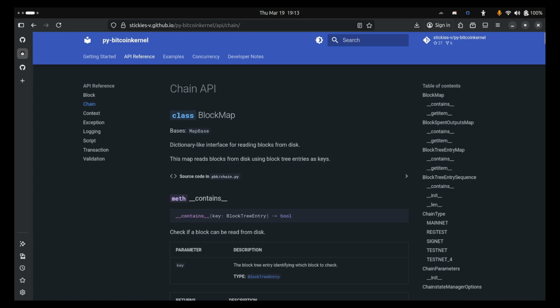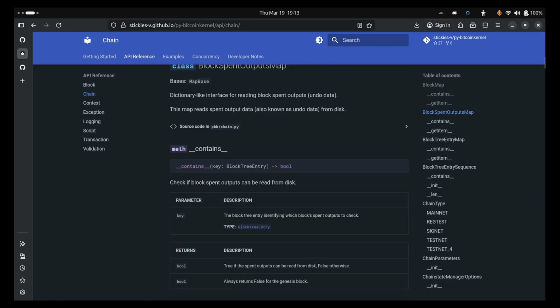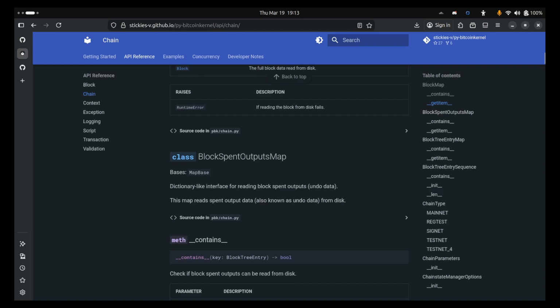It's like a dictionary-style interface that helps with reading from the disk, or basically the data directory. And block spent outputs as well, for reading all the undo data. Undo data means, if a block has been mined, what the mempool state was before this block was mined. So that's the block undo data.